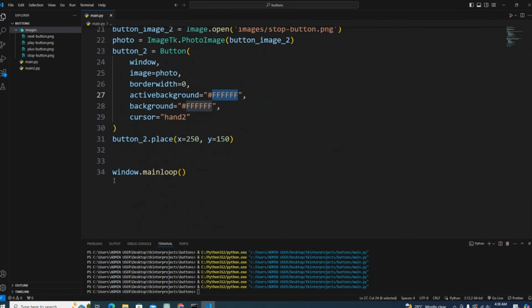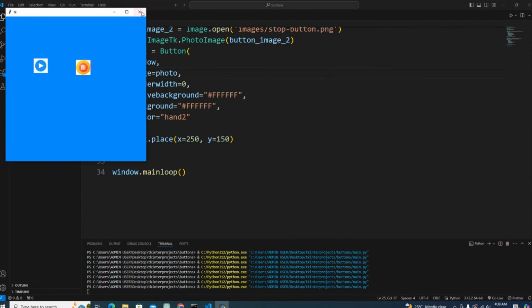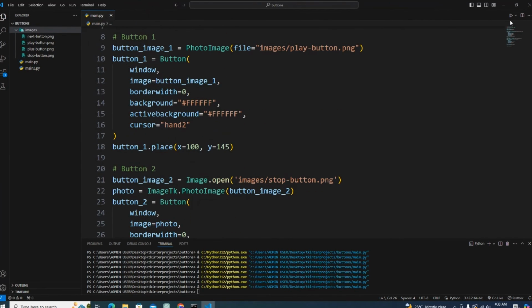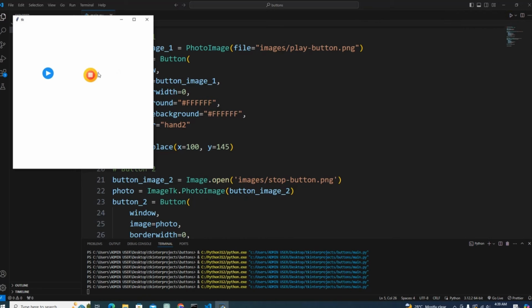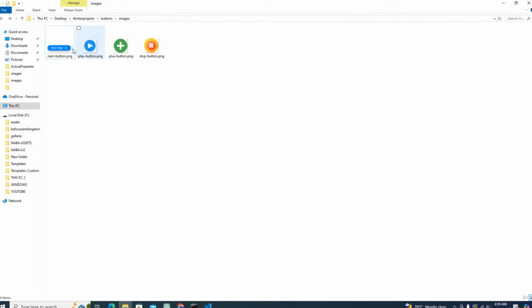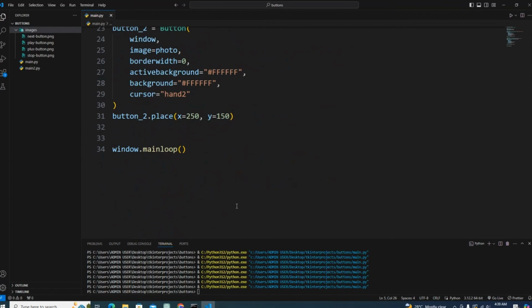Okay, so now depending on whichever button you like to add to the background, for example, it depends on what image you want to add. So now let's say I also have this next button I want to add. So let me also assign another button here.